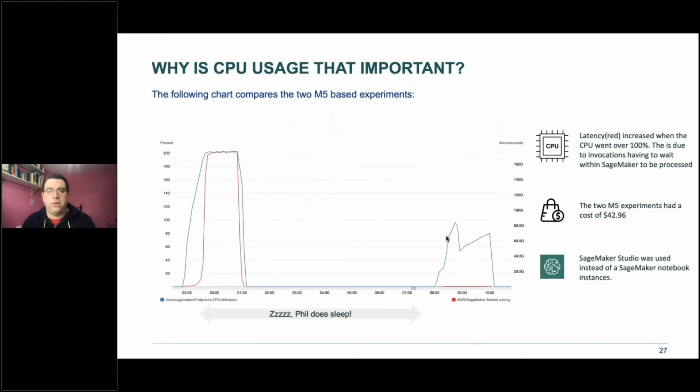Why? Because CPU matters as much as GPU. If your model is overwhelmed on CPU, it will not take more requests from Sagemaker. That means Sagemaker latency will go up, and latency is one of the most key factors, as well as throughput, when it comes to real-time inference. This shows some runs I did, one with scaling and one without scaling. The first one shows that once 2 instances have reached their maximum CPU usage, latency went up.